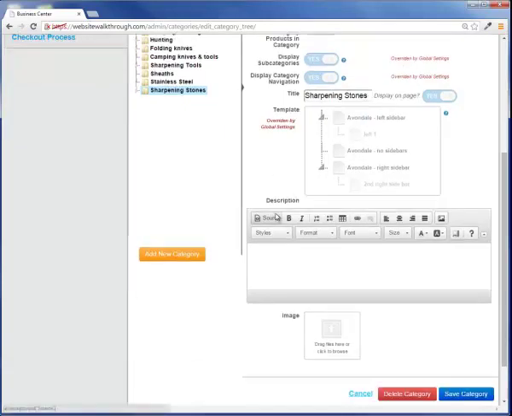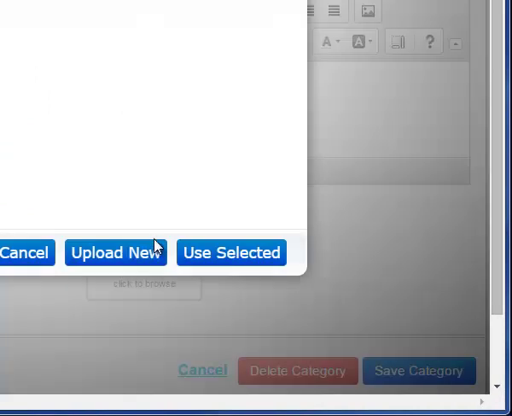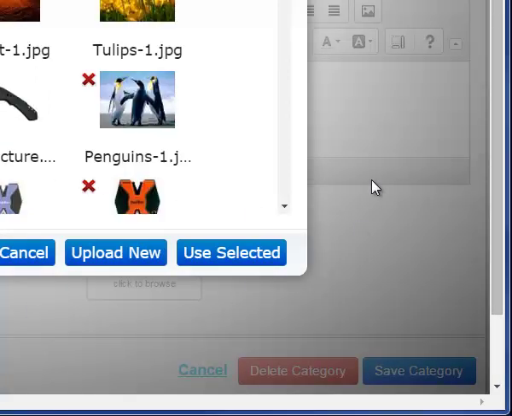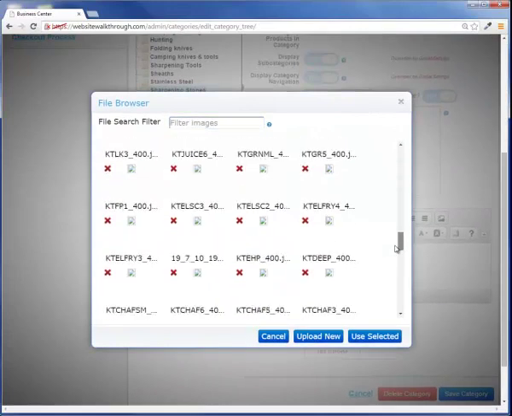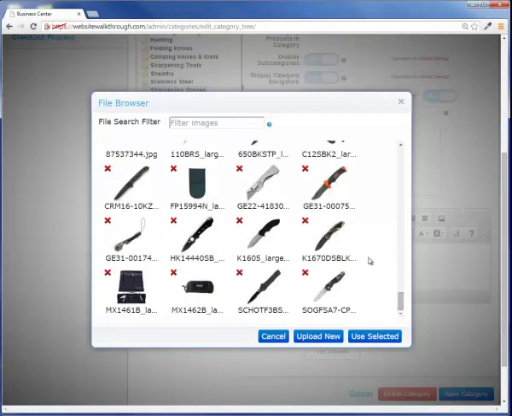And then as you scroll down, you'll notice we also have an area for description. You're able to specify what your customers should be expecting to find within this specific category. You're also able to select an image by clicking inside of the box, and this will bring up all the different images already saved to your file manager. The file manager is an internal storage area for different files such as images or spreadsheets. You can search by the specific image name or scroll through all the different images until you find the one that you want to associate with this category.